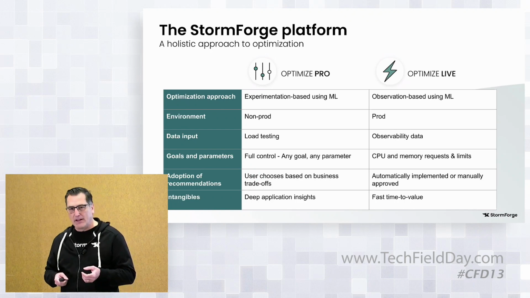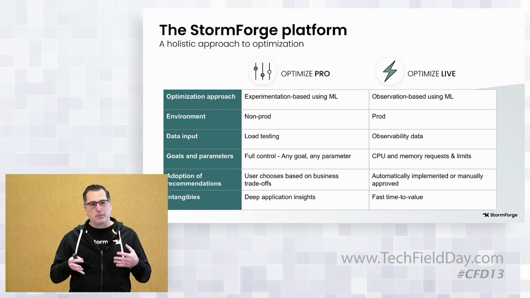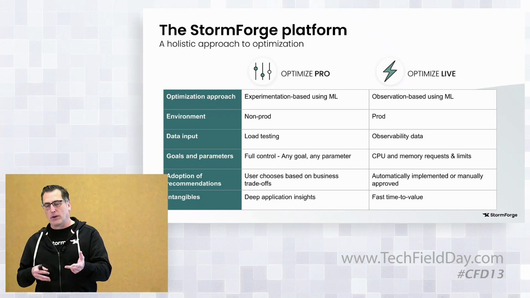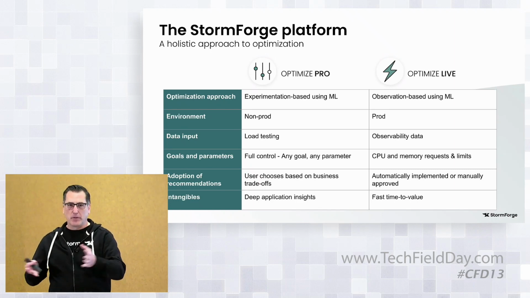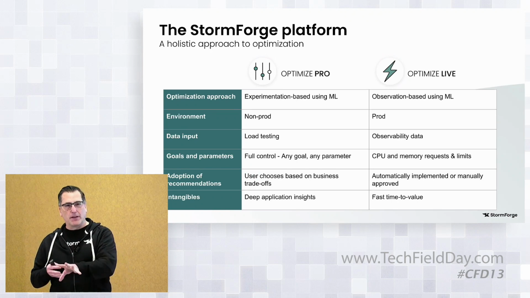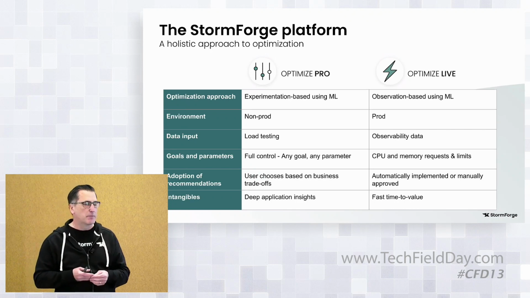We like to use the analogy of GPS, right? When you are planning a trip, you go on Google Maps and you do all this work up front to plan, to look at the different routes. You might think, when I leave on the trip, it's going to be rush hour, so I might want to think about a different route. That's Optimize Pro. Then when you leave on the trip, you've got real-time adjustments, right? Lane assist and rerouting based on real-time information.